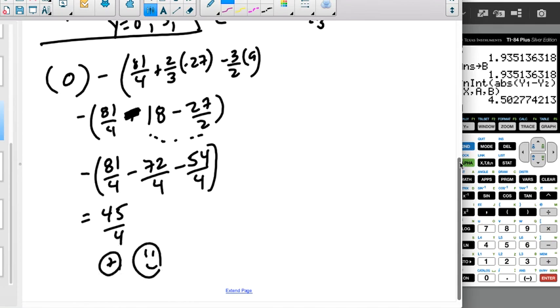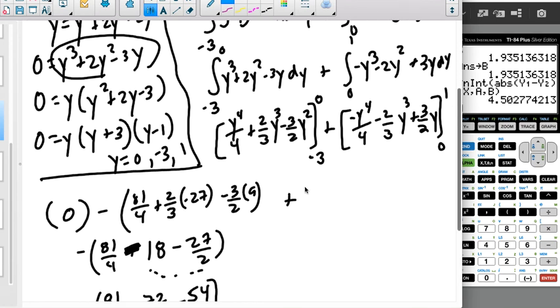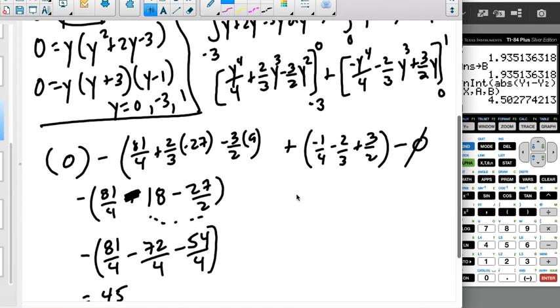If I do the other half, the other half's actually pretty easy, right? This is going to be a -1/4 minus a 2/3 plus a 3/2 minus a bunch of 0, because all those would be 0 when I plug in. So I'm going to end up getting that this is a -1/4. I guess I should make my common denominator 12 for this one, because I see the 3's and the 2's and the 4. So I'm going to go ahead and make this 12.